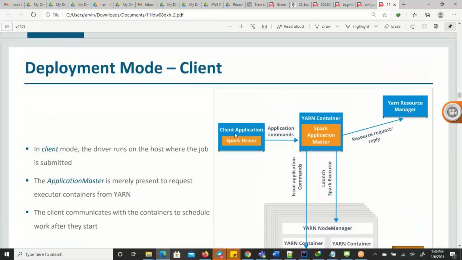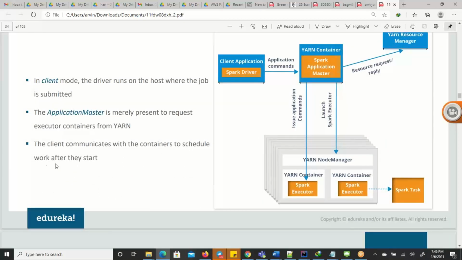If you see in this diagram, this is client mode. In client mode, the driver runs on the host where the job is submitted. The application master is merely present to request executor containers from YARN, and the client communicates with the containers to schedule work after they start. So in cluster mode we don't have control over the driver program, but in client mode we have the control.